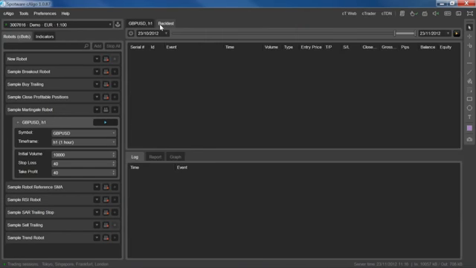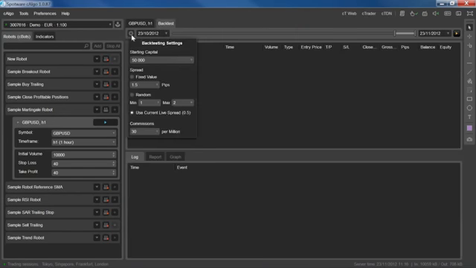The first thing you'll want to do is decide on the various settings in the Backtesting Settings menu. Starting capital is the amount of funds you'll use for the backtest. This is obviously just for testing purposes and won't affect any real funds you may have with cTrader or cAlgo.